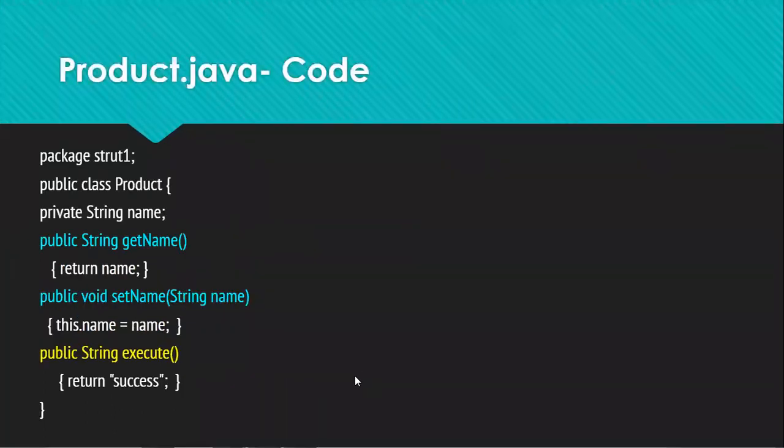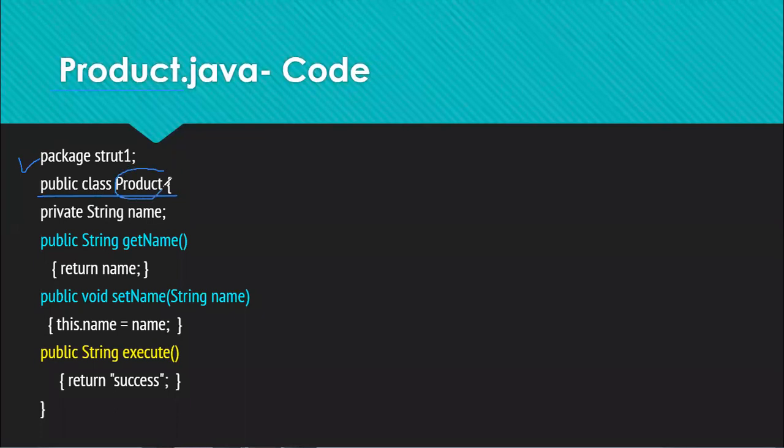In the product.java file, you have to write this code. Now I am going to explain this code to you. The code is by default in whatever package was created, that is package Strut1. In that, the name of our Java file is product.java. So here, public class, the name of your program, is given as it is: public class product. In our program, we just have to take a name from the user while running, and print a message like welcome and whatever name the user has given. So we require only one parameter. Here I have declared only one variable, private String, and the variable name is name.